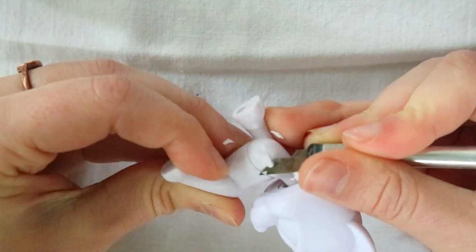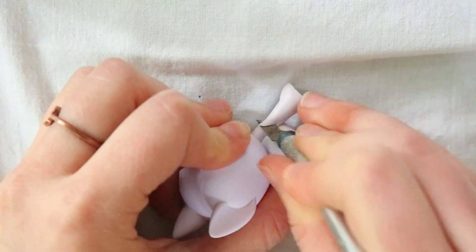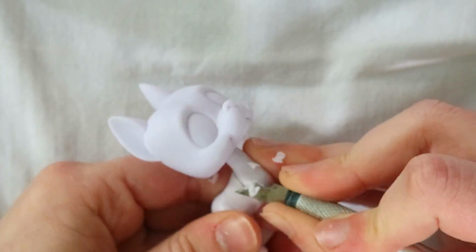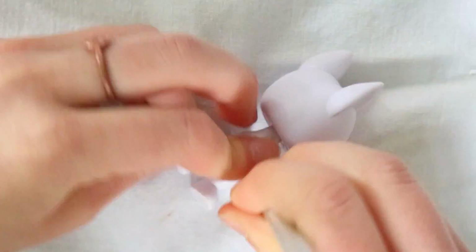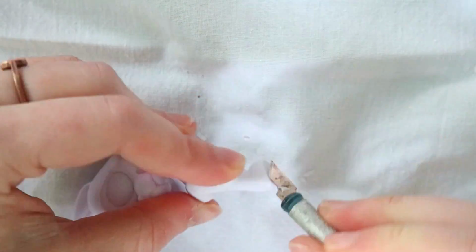So once you have your base, depending on what type of full body custom you're making, I would cut off all the ears and maybe the muzzle, depending. This is assuming you're making a creature custom. If you're just trying to make, say, Ragnar with his extended legs, just taller, it's different for everybody. Whatever your design is, you just have to go with it.